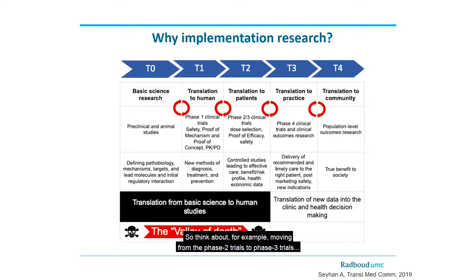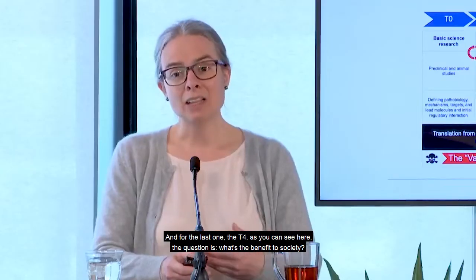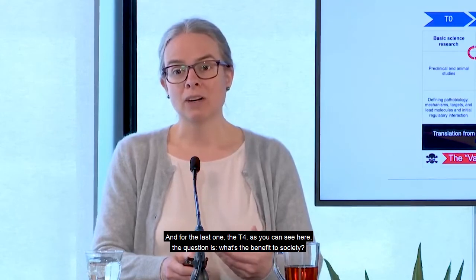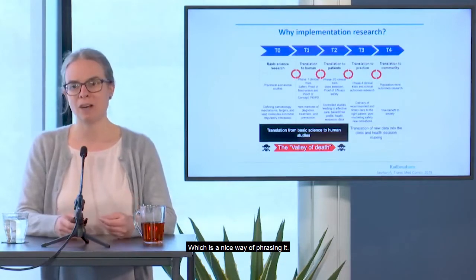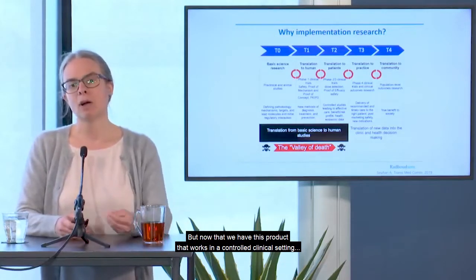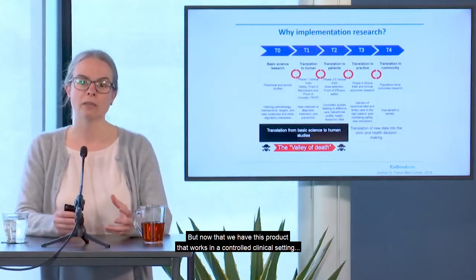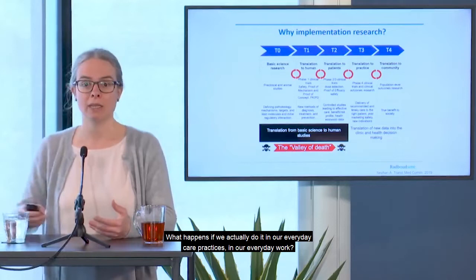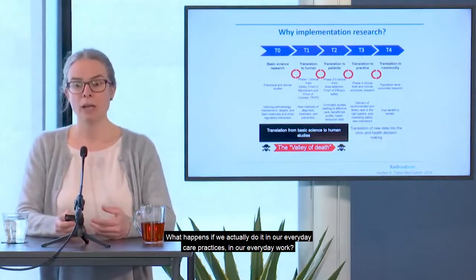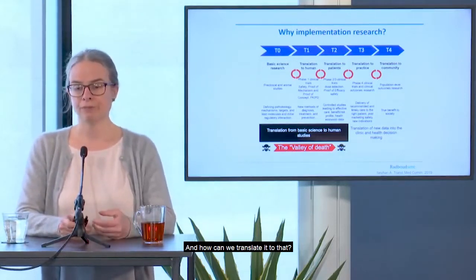Think about, for example, moving from phase 2 trials to phase 3 trials, or doing population studies and trying to find out if something is really efficacious and how we can implement that into our practice. And the last one, T4, is really the question of what the benefit to society is, which is a nice way of phrasing it. Now that we have this product that works in a controlled clinical setting, what happens if we actually do it in our everyday care practices, in our everyday work, and how can we translate it to that?